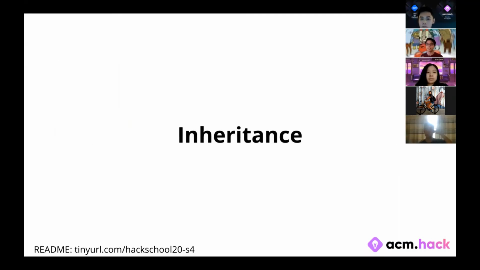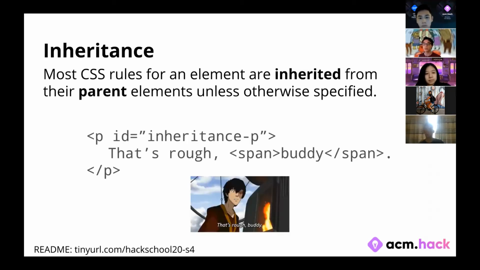Okay, last but not least, inheritance. If you are coming from an object-oriented background, inheritance isn't as big, bad, and scary as it is over there. Here it just means that for any CSS rules you have in one element, they are going to be inherited from a parent element unless otherwise specified. So here we have an example.